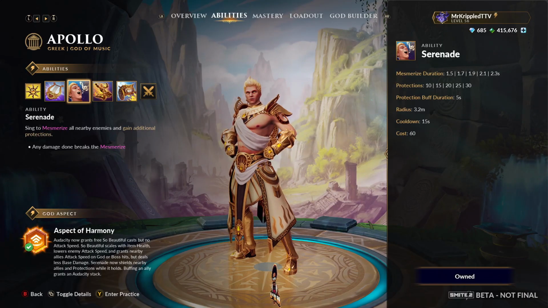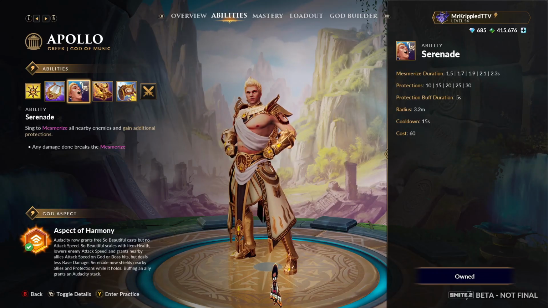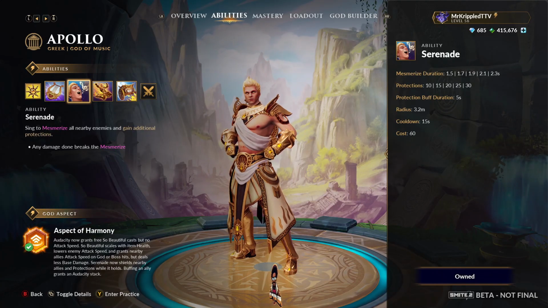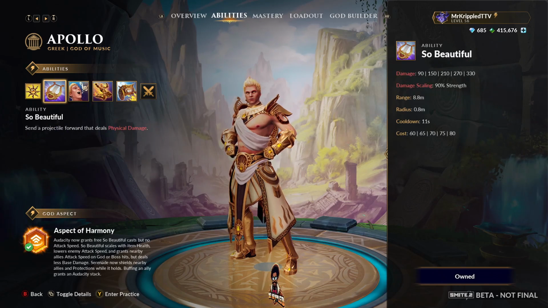And the last bit, the fourth bit for the aspect, is kind of here and there. It is important, but you're going to be doing it passively, so you don't really need to worry about stacking it. Whenever you grant a buff to an ally, this does not include yourself, keep that in mind, you gain an Audacity stack. And remember, his 3 already gives a movement speed buff to all of his allies. So his 3, his 2, and his 1 now all give stacks of Audacity.